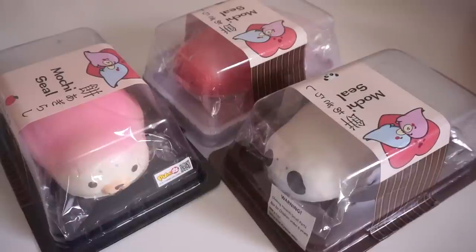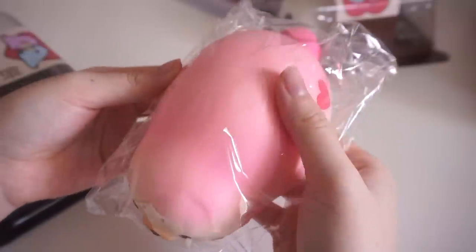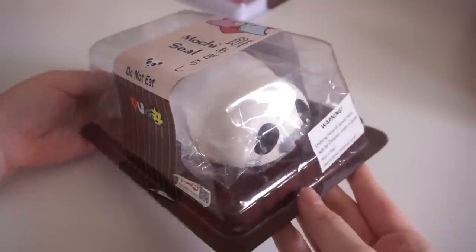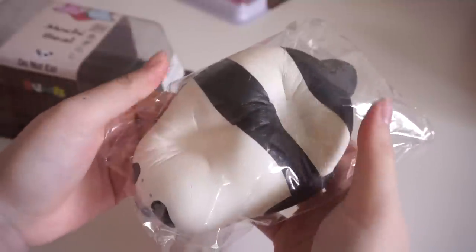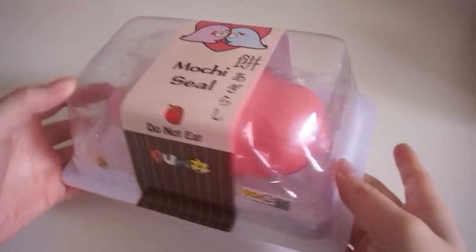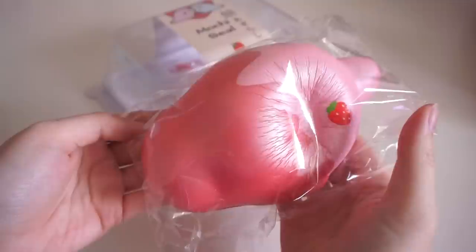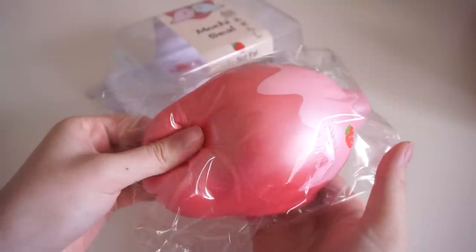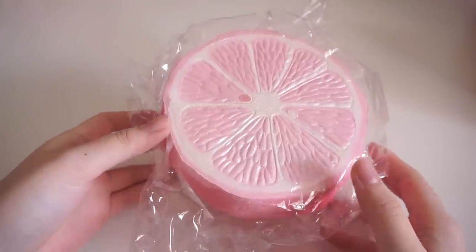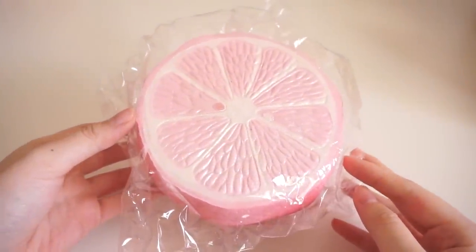Puni Marumochi seals. Here's the peach one. The panda. Strawberry. And the very last squishy I have for this video is this Puni Maru Jumbo Pink Lemon.